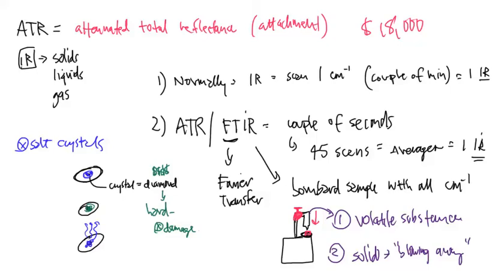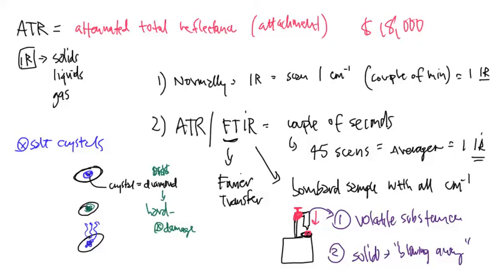But like everything else, we start you off on the older machines. You have to run those salt crystals because that's kind of still done in a laboratory, and you have to get comfortable with that process. And then we'll upgrade you to the ATR and allow you to use that attachment in an infrared spectrometer. Okay, so that's it for the sample chamber. We get to move on now.